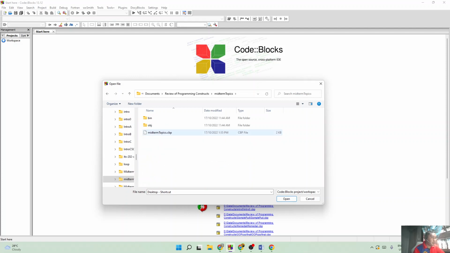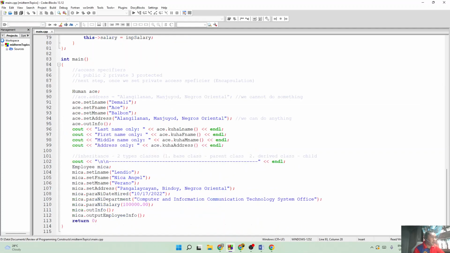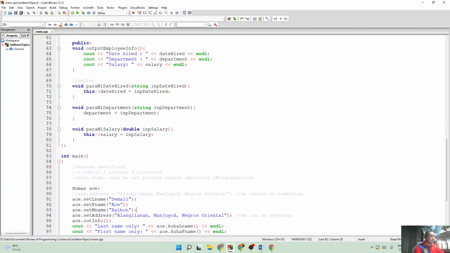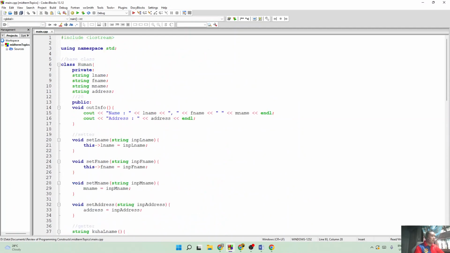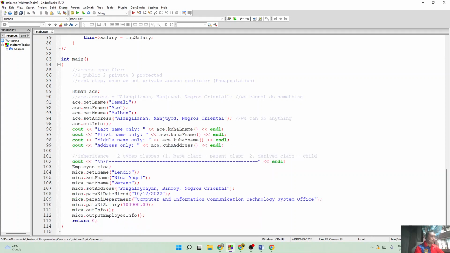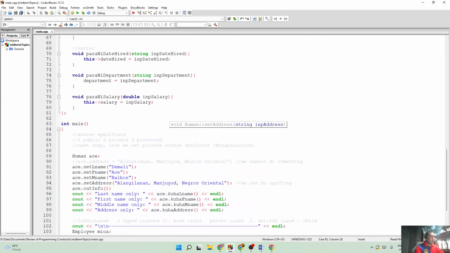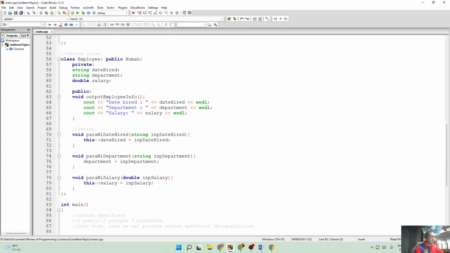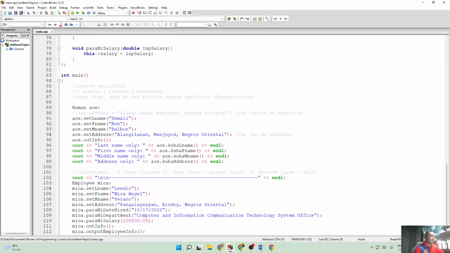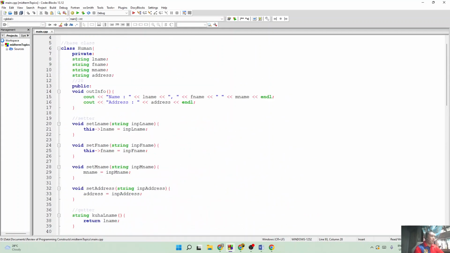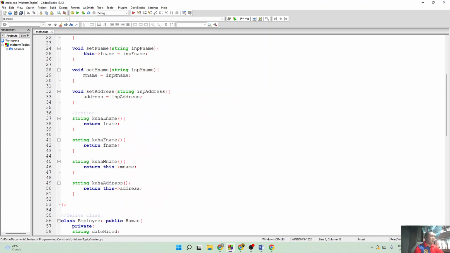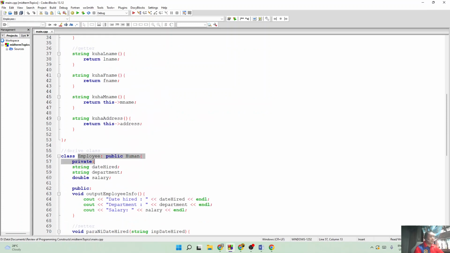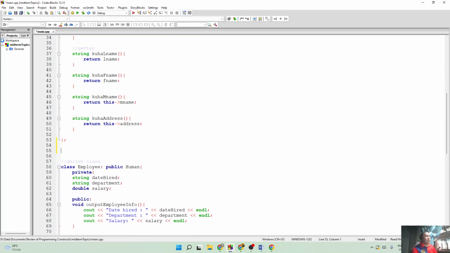I guess this one. Is this the one that we managed to have last time? Okay, this one. So here are the codes from our human. We extend it into employee.